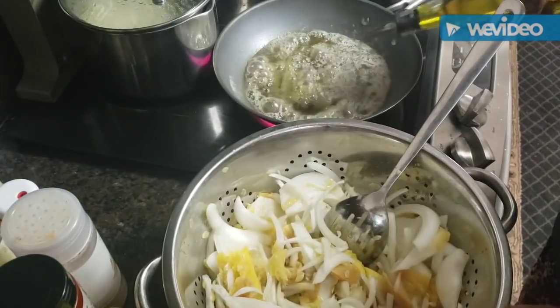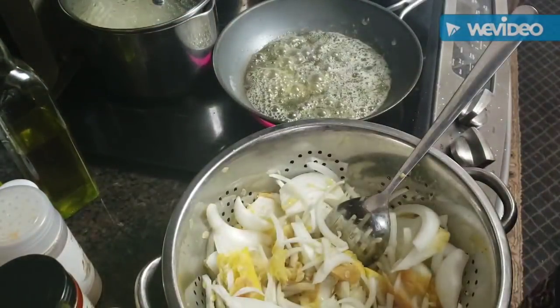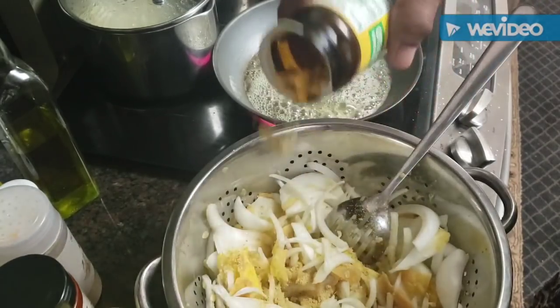So while we're waiting on that to heat up as much as it can without burning, we're going to go ahead and start putting the seasoning. I'm going to put 1 tablespoon of my chicken bouillon.